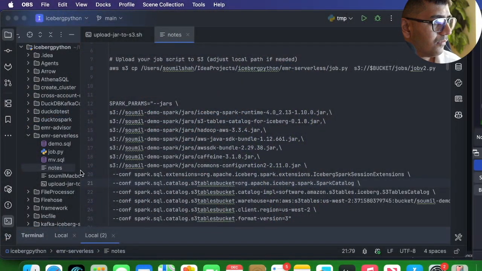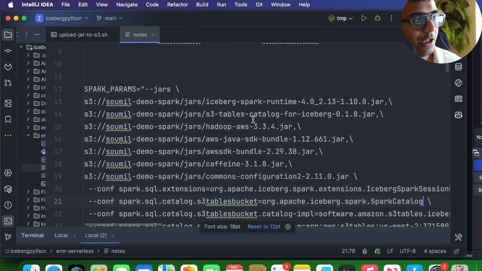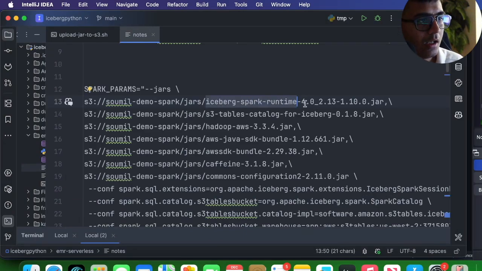Now it's time that we prepare the job. Before the job, we need the jar files. So I'm going to cover which particular jar, package name, and version will work. This is the most important, trust me. So let's share my screen. Here you can see I need an Iceberg Spark runtime jar, version 4.0, and the Iceberg version is 1.10.0. Again, these versions are very important. They have to match, is all I'm saying. You have to use all the latest versions.